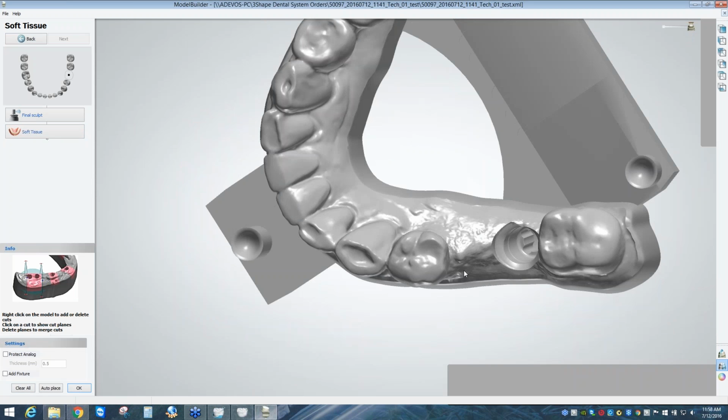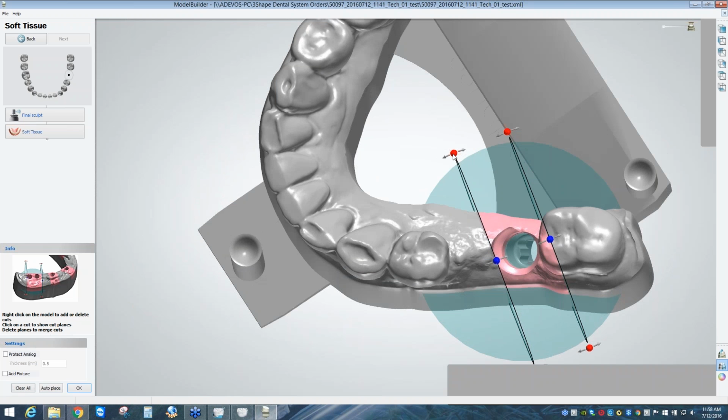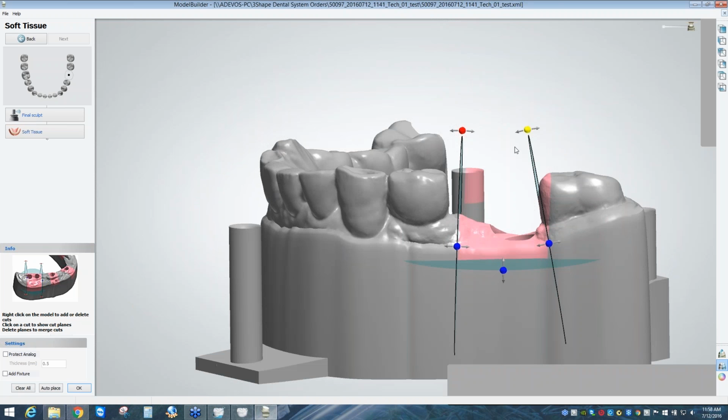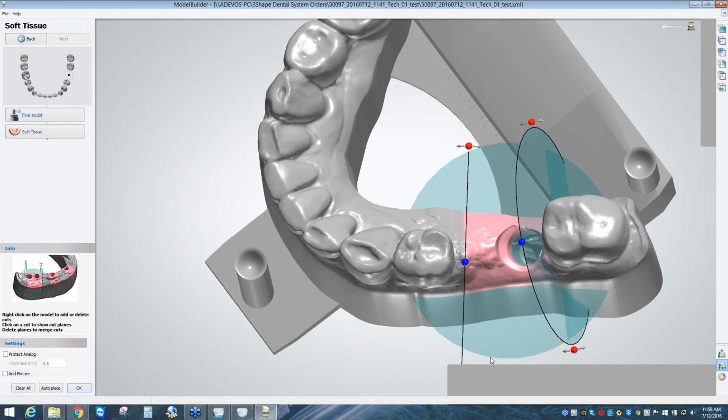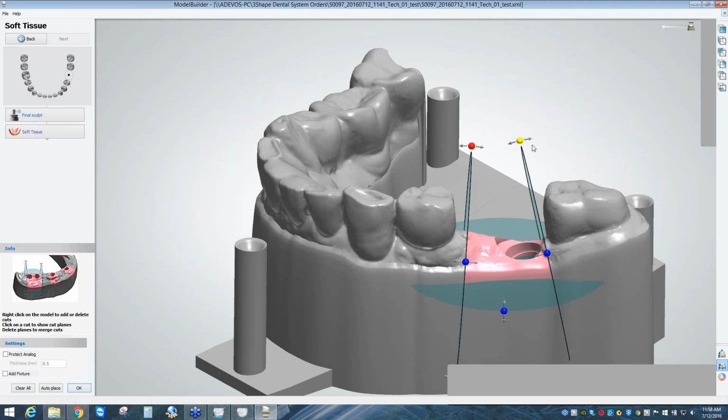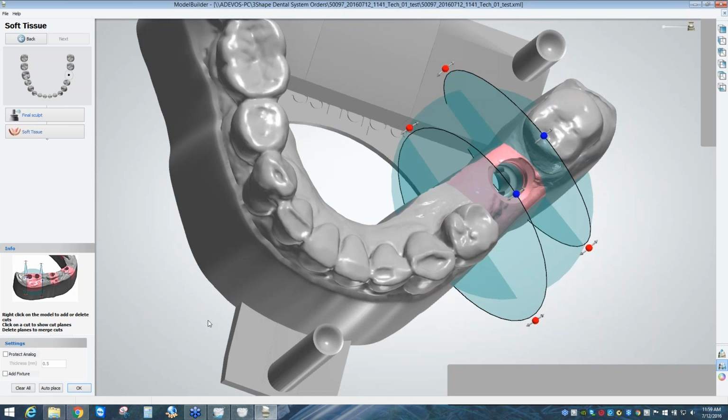I'll just have it replace it, and click on that area, and I have some planes that I can adjust. So I'll just keep adjusting them till I've covered the area I need, but the adjacent teeth are not covered by that same color. Okay. I might want to change that tilt a bit so that it's not as difficult to put in and out. There we go. But now that that's done, I'll hit OK.